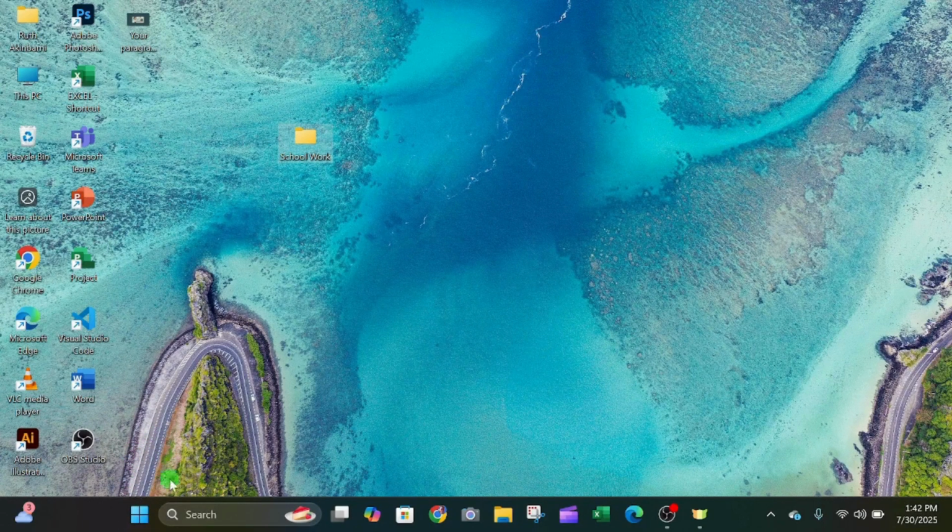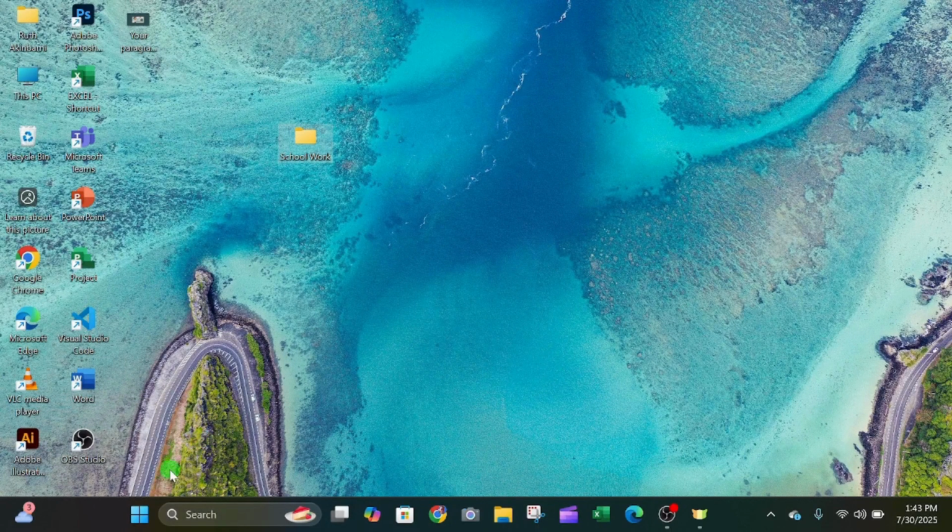The start menu is found at the bottom left corner of your taskbar. This is the start menu. The start menu is like the main control center of your computer. It is called that because it shows the list of programs and applications you have inside your computer. This is also where you find the power button to shut down or restart your computer, and you can find the settings of your system or laptop from here.